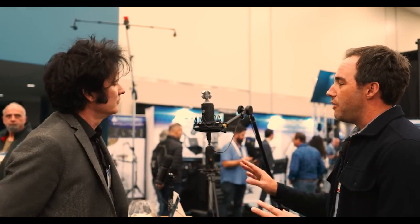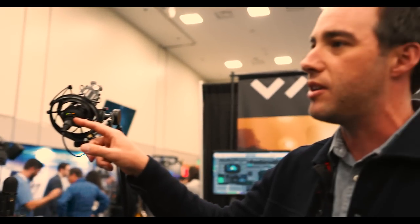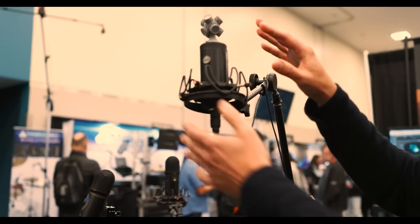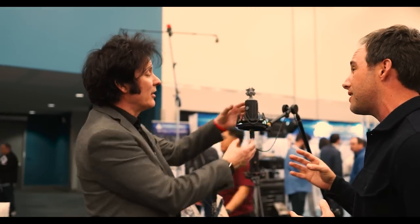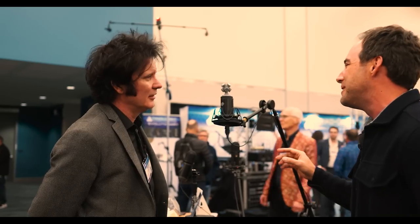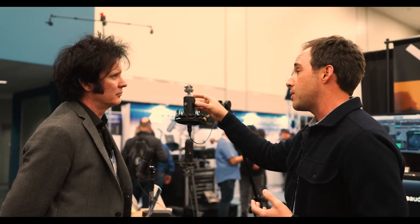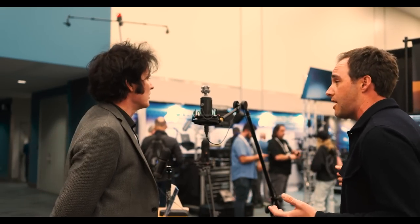This microphone runs on a Dante network — there's a single Ethernet cable connection and it's powered by PoE. Internally there's a high quality analog front end with BatCorp PGA and Cirrus Logic ADC, and there's actually a DSP embedded in the microphone itself. For broadcast applications — they used this at the NBA All-Star game — you can feed an Atmos surround bed from the microphone itself down the Dante network as your sound bed for surround. We have a full controller for the Dante microphone over the network.